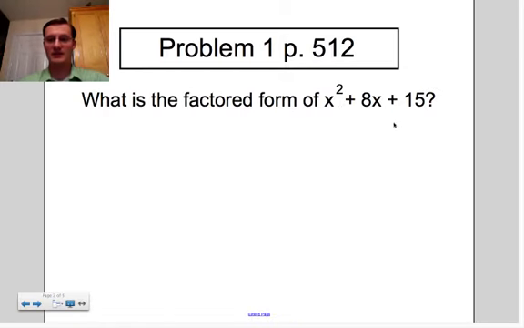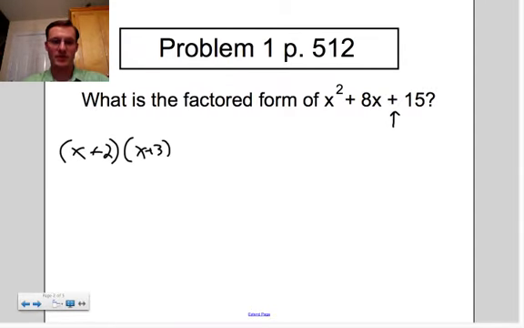First of all, this sign in front of the constant is going to tell us several things. If you look at some sort of a problem, say (x plus 2) times (x plus 3), and multiply two binomials, remember we use FOIL: first, outside, inside, last. So that's going to be x squared plus 3x plus 2x plus 6. If you think about it, what we did was we took the 2 and the 3.